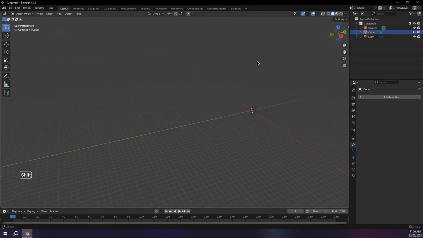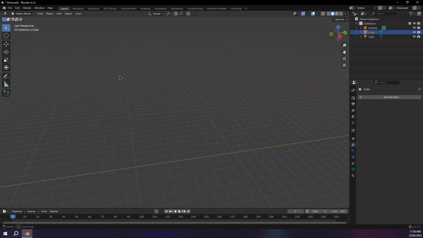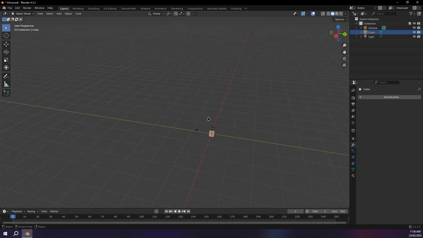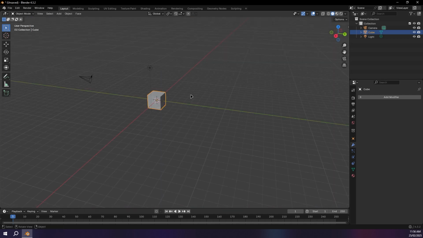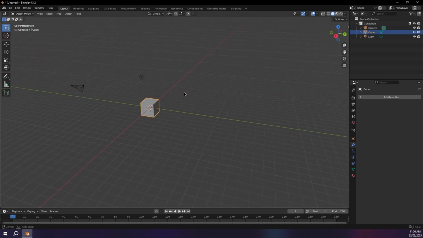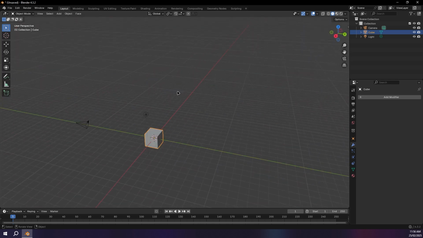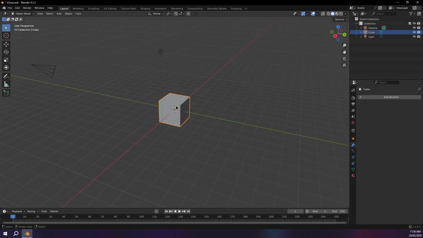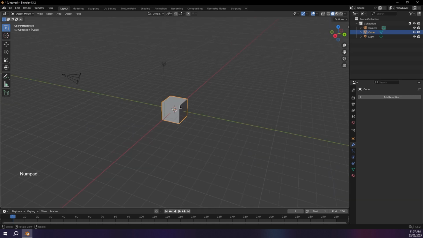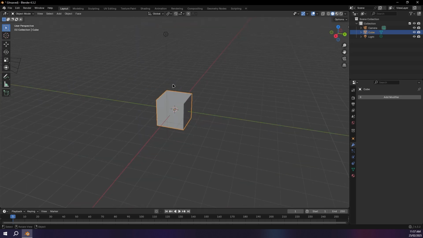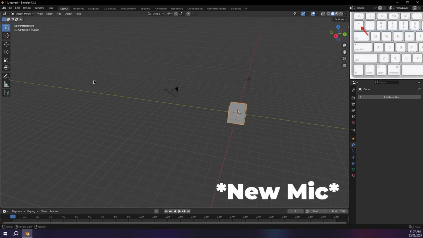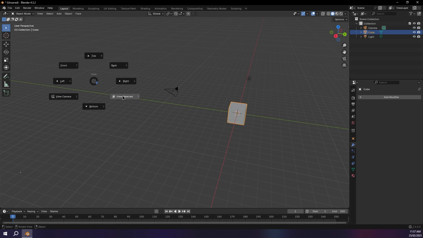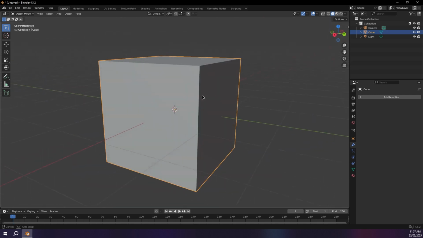So say you're far away working on something else and you're trying to line yourself up with a certain object. It's pretty hard to get a good position to be able to work on that object. So what you can do is you can press the period or the full stop button. This has to be the period on the numpad, or if you don't have a numpad, you can use the tilde key, which is just above the tab key. Then you can click and hold that and then go view selected, and that will frame the selected object.